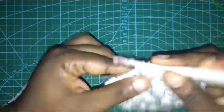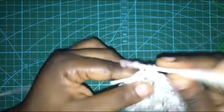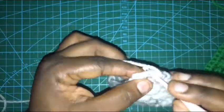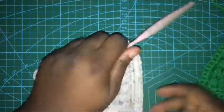All right, so we are just going along here. Okay, so once I'm at the corner, I just find a space at that corner, and then I put in 2 single crochets just to get that nice turn.